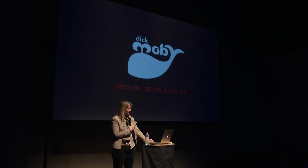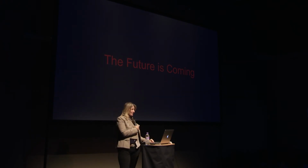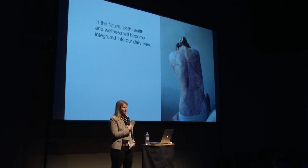And of course, I wanted to just mention the future's coming. Talking about the future, what we do at Pearlfisher is we have our own research program that looks at technologies, it looks at the future, it looks at what's coming and what's happening around the world. We talk to pioneers in different areas, and then we put together our own concepts. But I just wanted to share with you a few findings that we've recently published, and these influence the way we design and the way that we produce concepts and ideas.